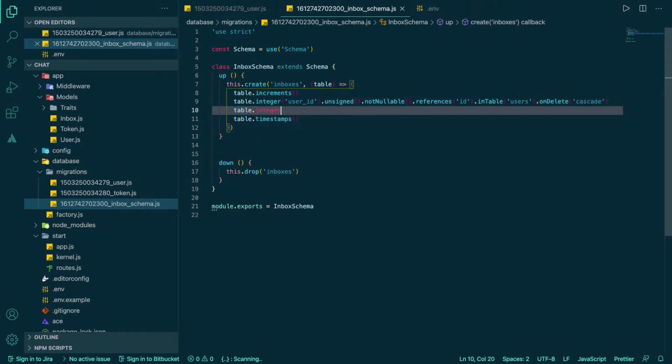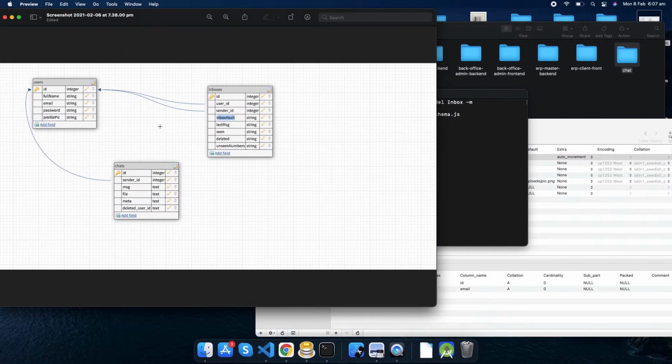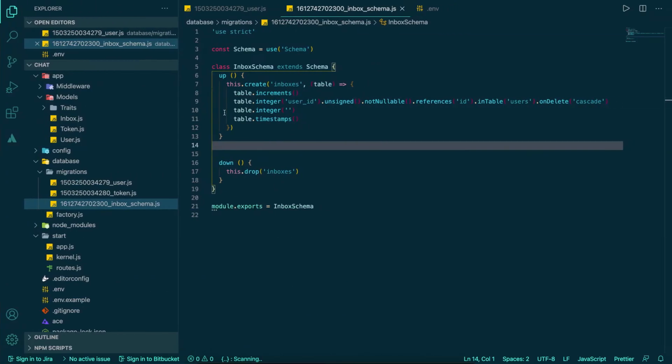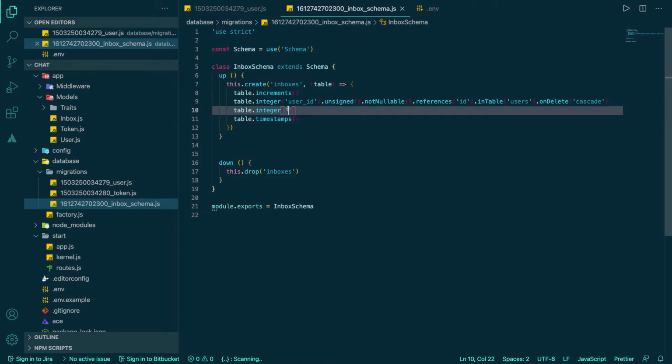But we have another field that is an integer, and this is the sender ID. You can make it a foreign key, but I would like to keep it nullable as well, because if it is a group chat, then we can leave it blank, and it will be useful so that we can easily do the group chat as well. I will explain these things in the incoming videos. So for now, let's keep it very simple. So sender ID, and this is going to be unsigned as well, and it's nullable.